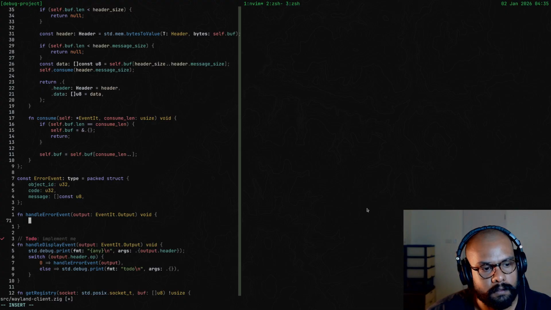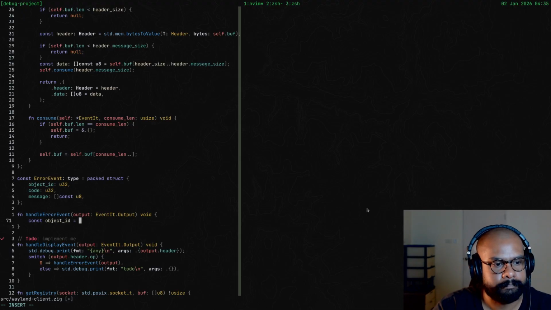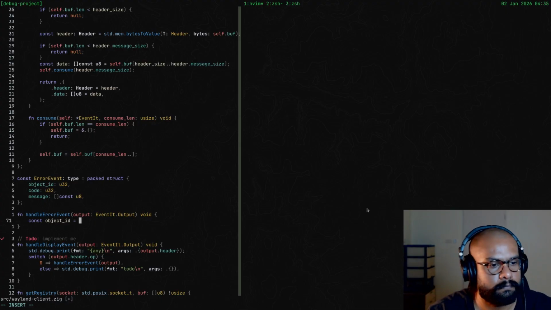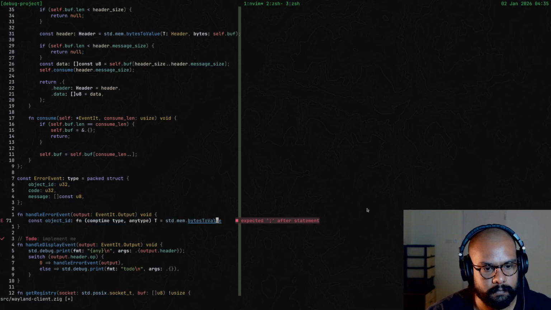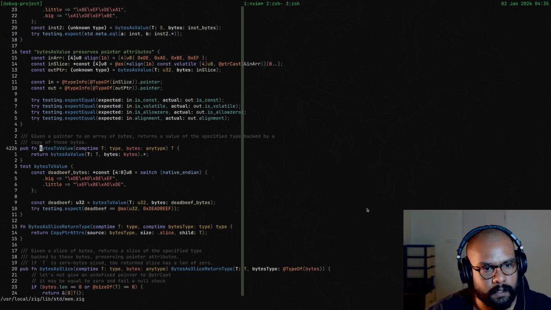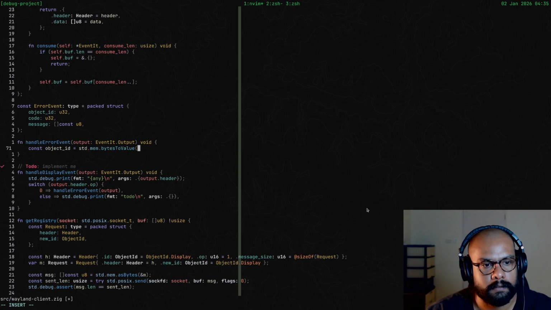Versus, const object ID is equal to read bytes, std mem bytes to value. It is a U32.